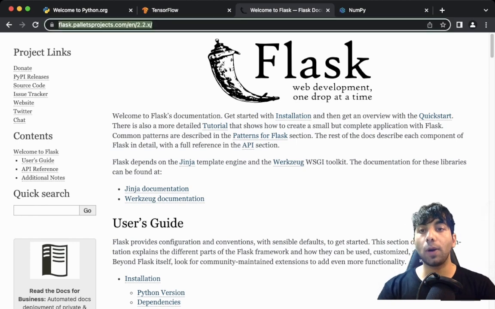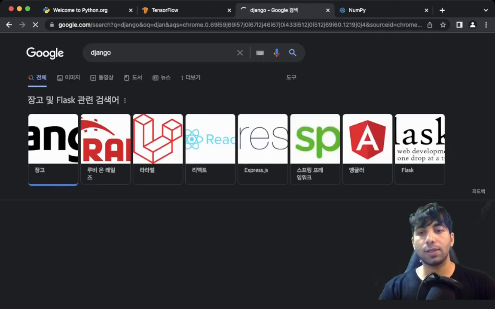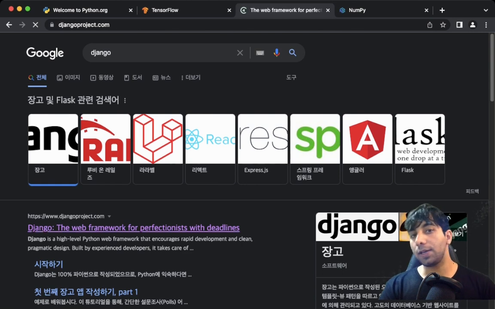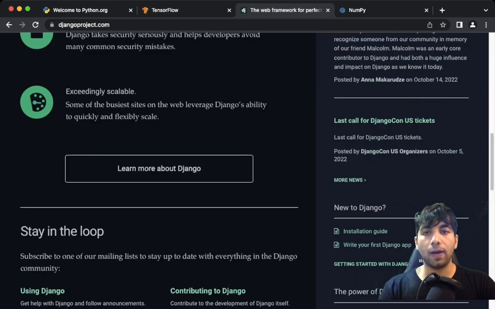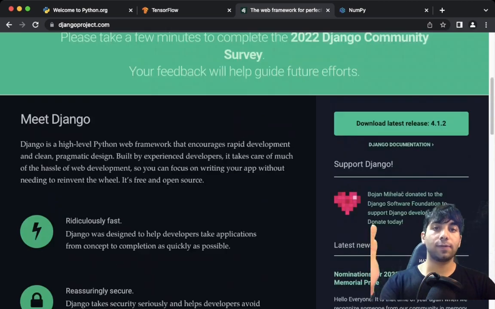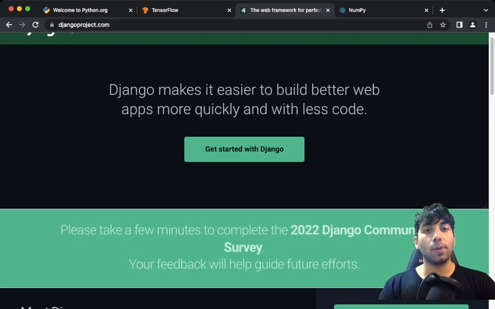Also, there is another popular framework based on Python called Django. I know there is a D, don't pronounce that. It's a Spanish word, I guess. So this is also a very easy, very clean framework to develop web applications. So if you know Python, then you have the choice to either go for machine learning, deep learning, AI, or web development. It's all up to you and your interest.